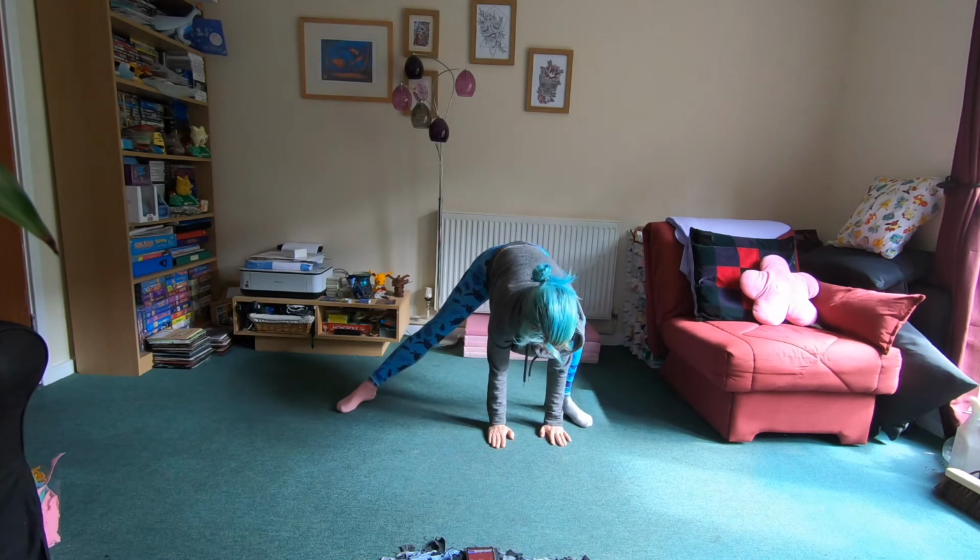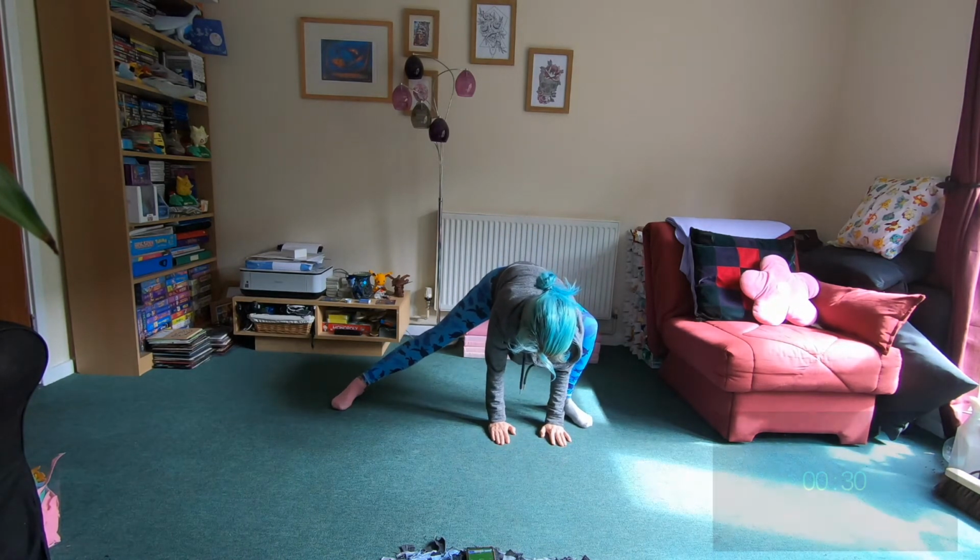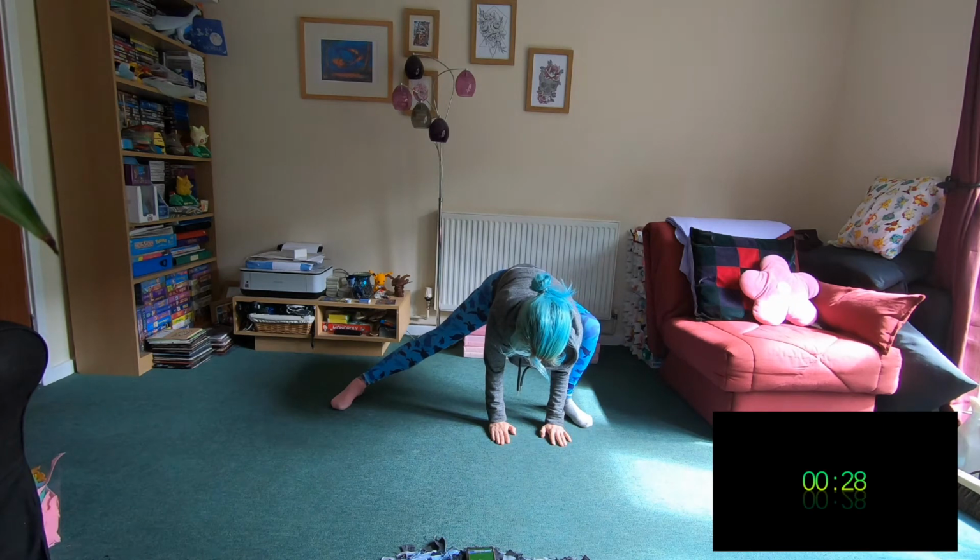We're now going to repeat this stretch on the other side. This time we're going to have our left leg bent with our knee over our toes, our right leg nice and straight, and our feet both flat on the floor.